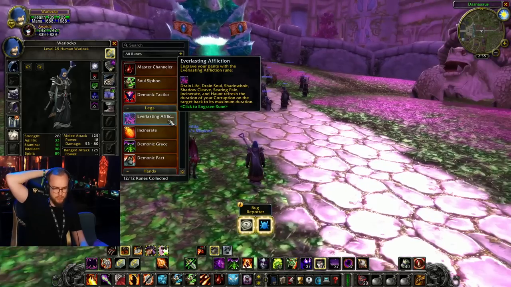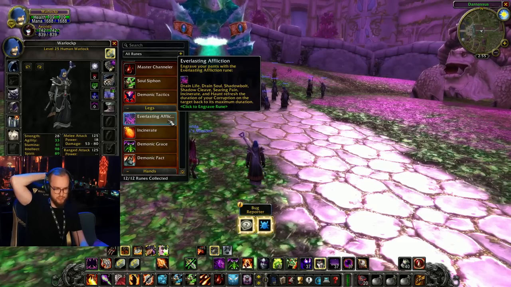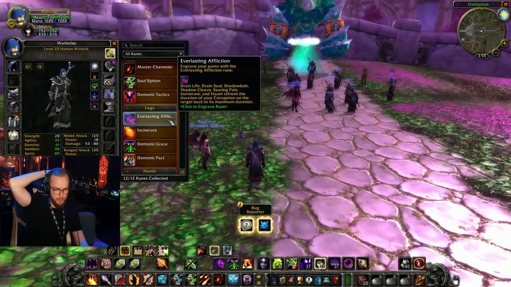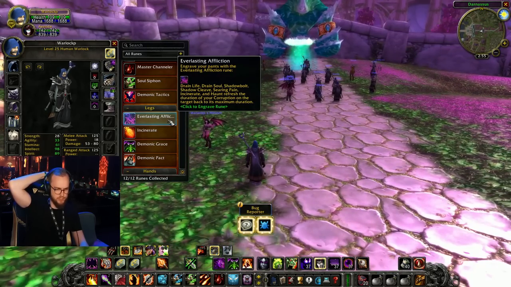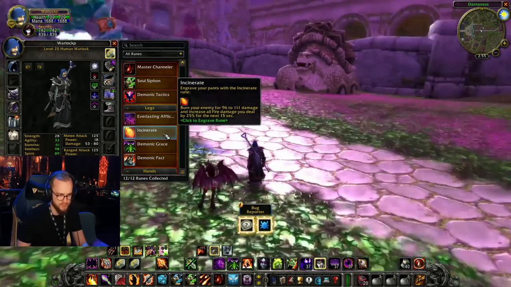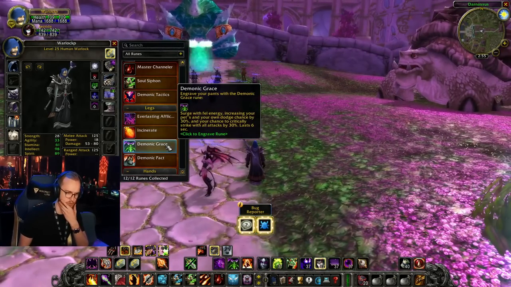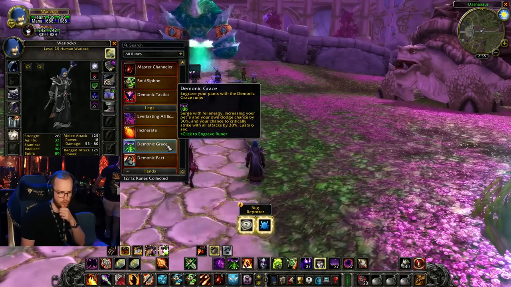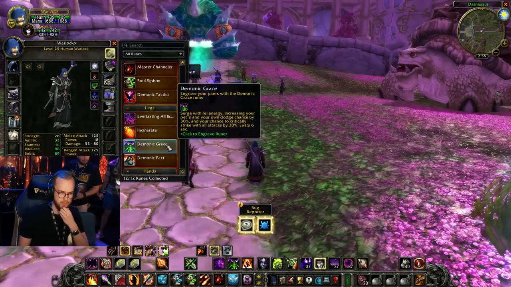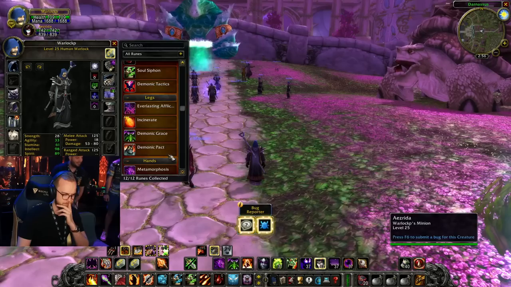Everlasting affliction, drain life, drain soul, and shadow ball, shadow cleave, searing pain, shadow cleave. Incinerate and haunt refreshes the duration of your corruption on the target back to its maximum duration. So you can like spam corruption on everything and do it up. Incinerate. We know what incinerate is. Okay. Demonic grace. Surge will fill energy, increases your pits and your own dodge chance by 30%, and your chance to critically strike and all attacks by 30%.